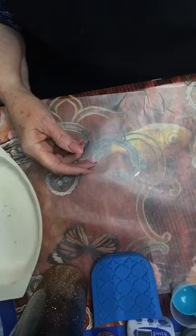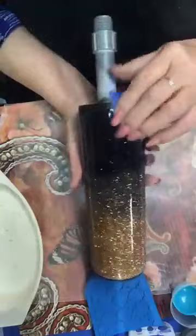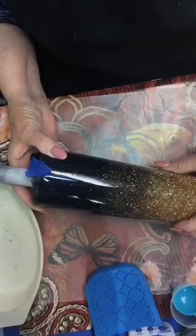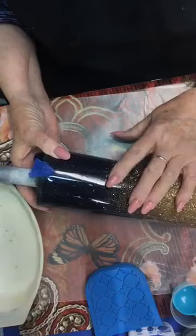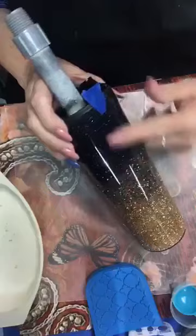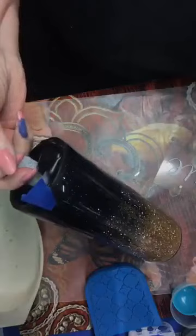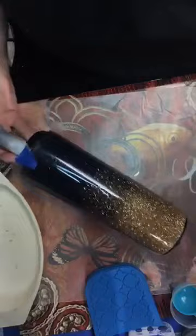Okay. Now, this is the tumbler that we are going to be working on, and I took the top and bottom, I prepped it, and then I painted the bottom gold and the top black, and I did it with an ombre with the paint, and then I put the glitters on with the epoxy method and did our fade or ombre. Some people call it a fade and some people call it an ombre. And so what we're going to do now, she wanted the name done in white glitter. And I did not want to do a reverse weed and do the glitter that way. So I did it with HTV vinyl. So that's what we're going to be using.